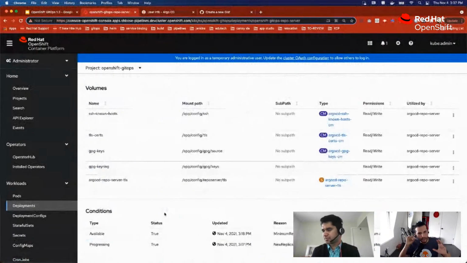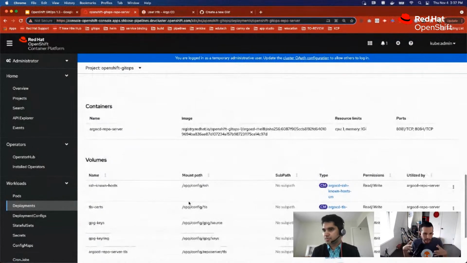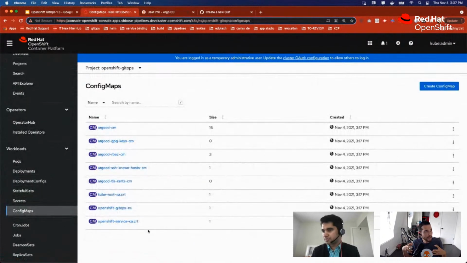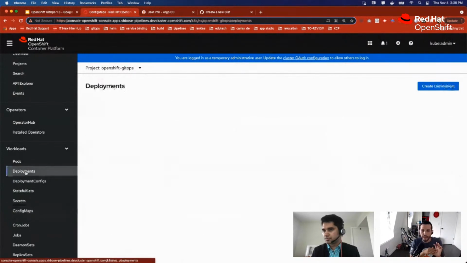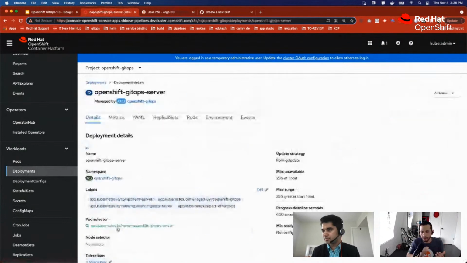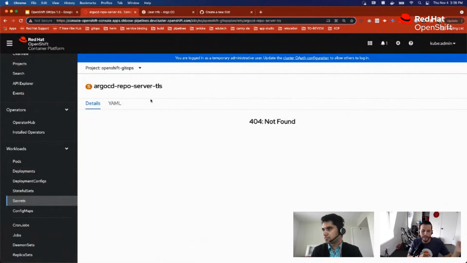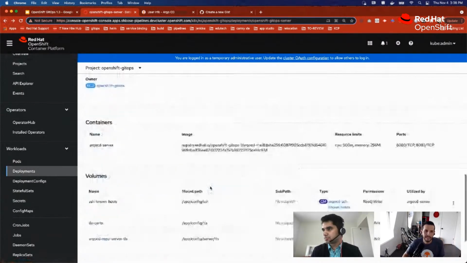So for those that don't know, in OpenShift, if you have a self-signed certificate, a lot of places have their own custom CA server internally, and they use that to sign all their certificates. You can actually upload that to OpenShift and have OpenShift trust it. So it sounds like what this option is doing is saying, whatever OpenShift is trusting, I'm going to trust it as well. So that way, when you connect to those Git repos, you automatically trust that certificate.